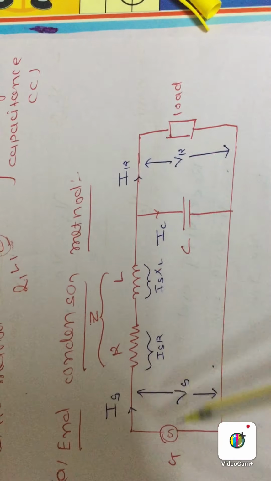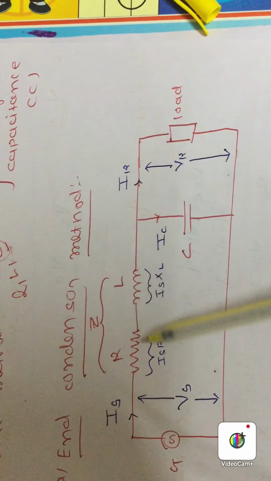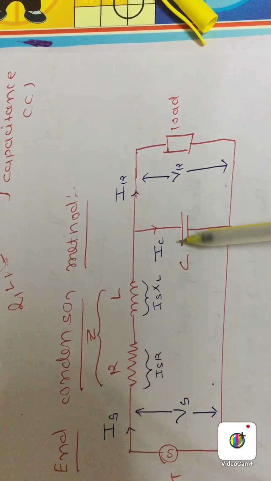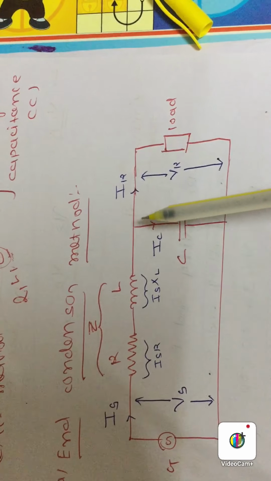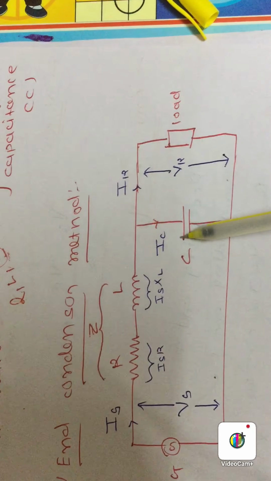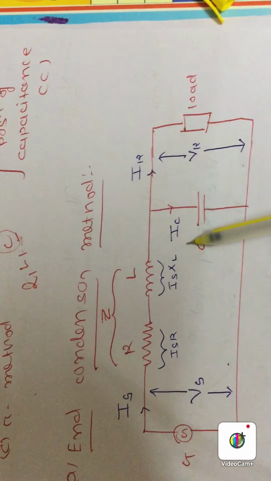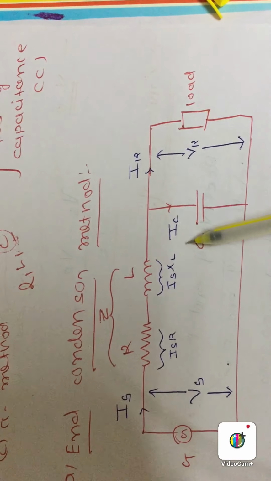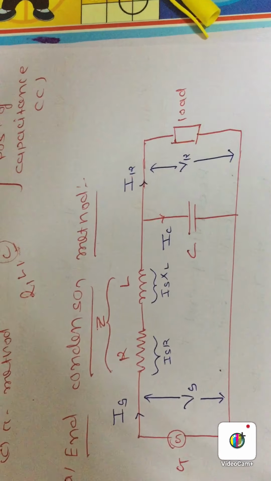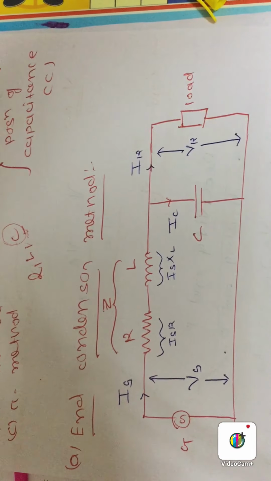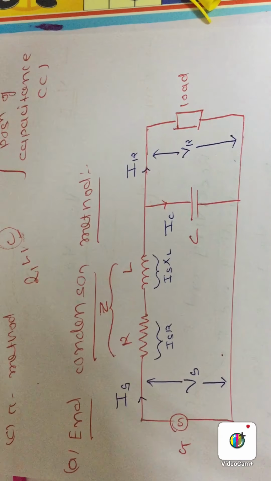Okay, so this is the VS IS generation, R L, X L. Okay, combination of R X L and putting capacitor at receiving end side VR IR. So this is the figure of end condenser method. You will also get the phasor diagram for end condenser method, but you have to do it in self study. So this lecture is related to pi method and end condenser method used for medium transmission line study. So this lecture is completed.